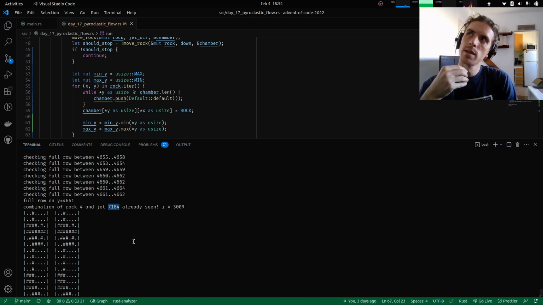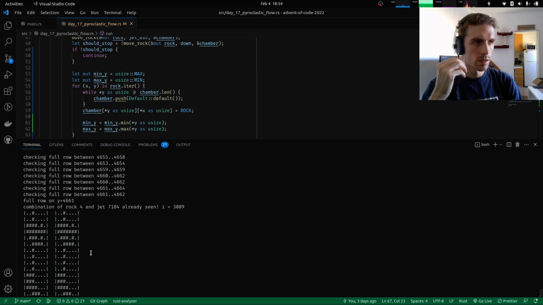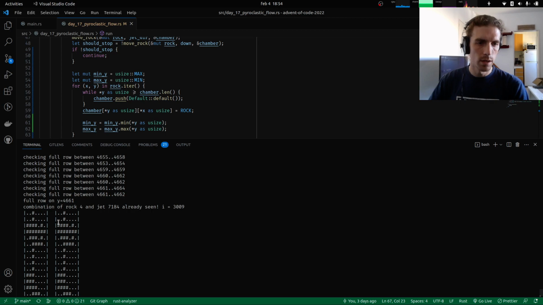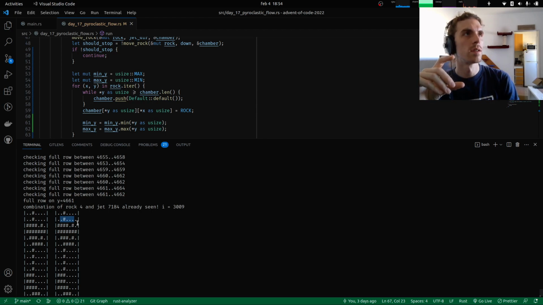And if we know the size, like this was the previous iteration, the thing on the left, if we know the size of the chamber at that point, and the new size of the chamber, we know how much it has grown between these two moments, and we also know how many rocks we have dropped.